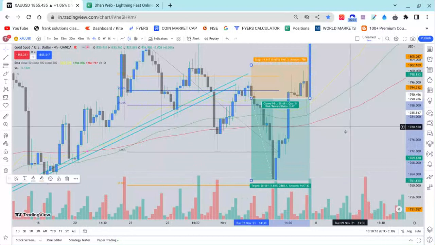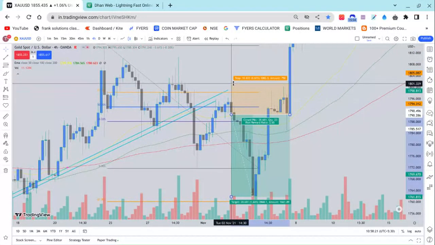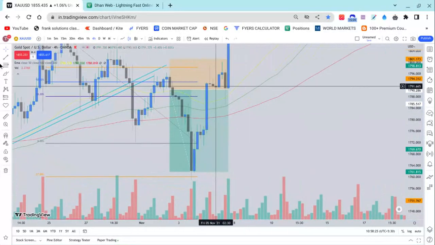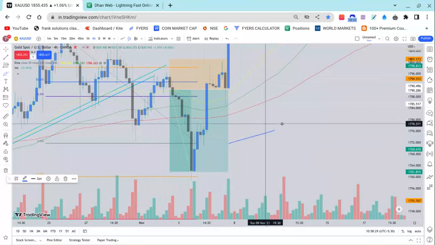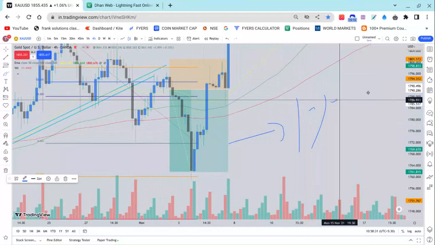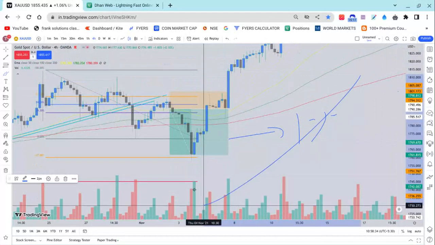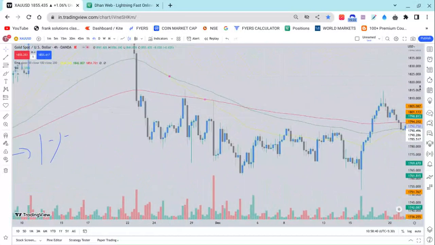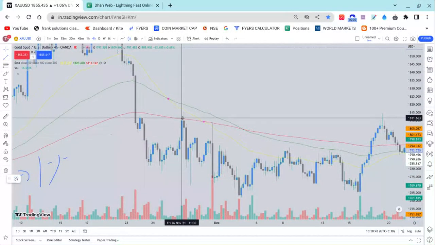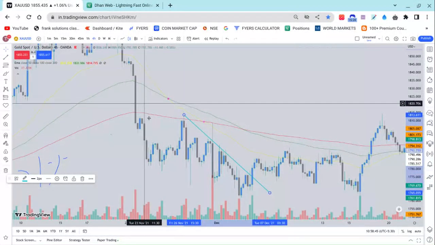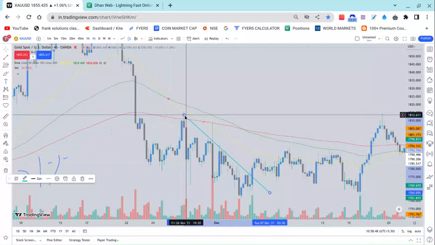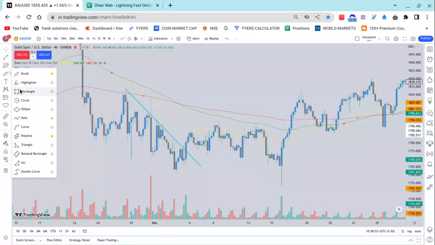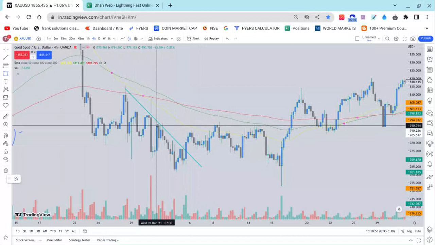We got 1:2.5, we can say. So it was not great, but it was the thing. You can also take 1:2, but we got here 1% of the account. The time is running, so we'll take one last analysis and then we'll move on. On the downtrend we got some waves over here: first wave, second wave, third wave, fourth wave, and the fifth wave. We will sell because the trend is selling, not on the first, on the second.